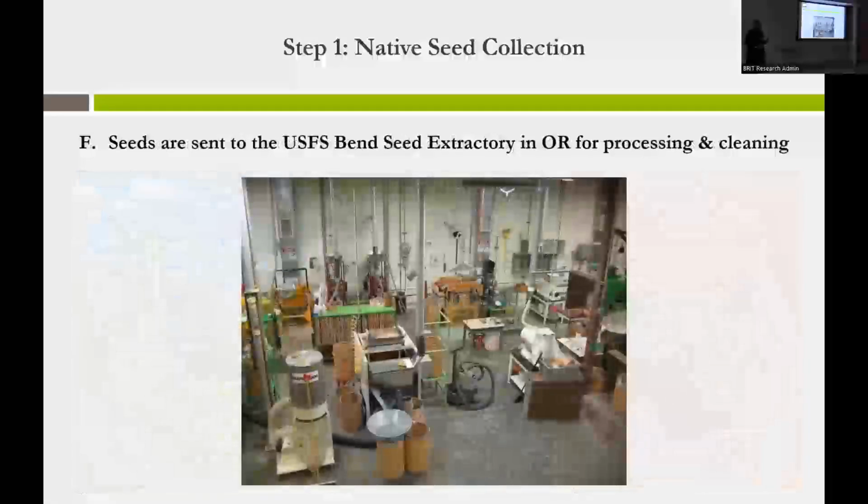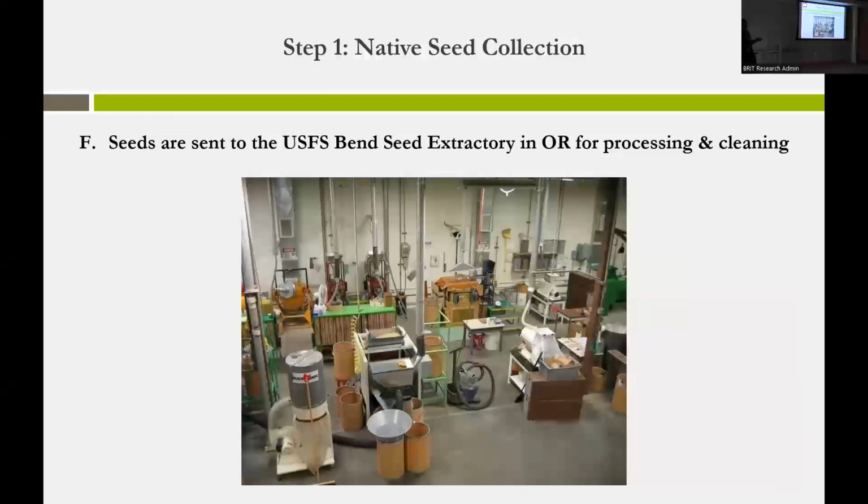And for Seeds of Success, the next place that this seed goes is the U.S. Forest Service Bend Seed Extractory in Bend, Oregon, for further processing and cleaning. And Bend is a massive operation with, as you can see, numerous different seed cleaning machines that can handle a large quantity of seed in a very short amount of time.